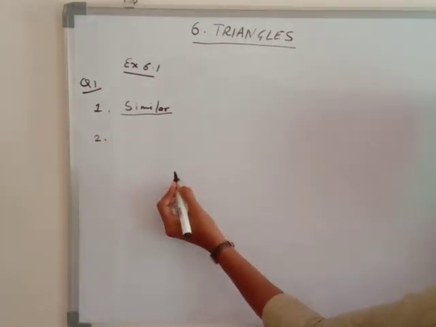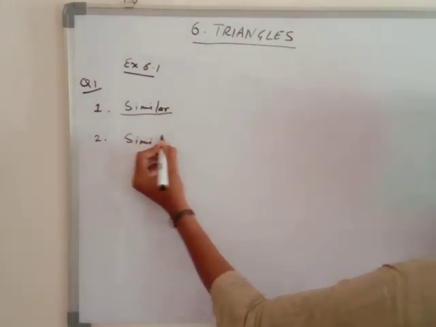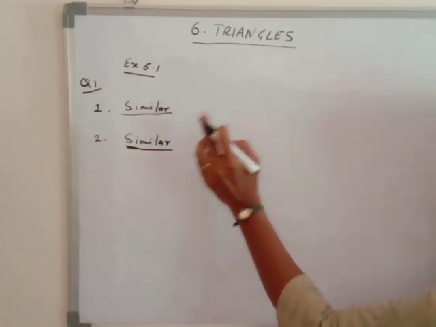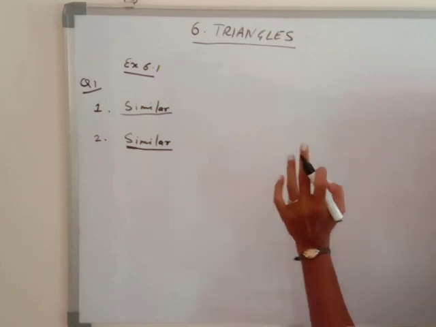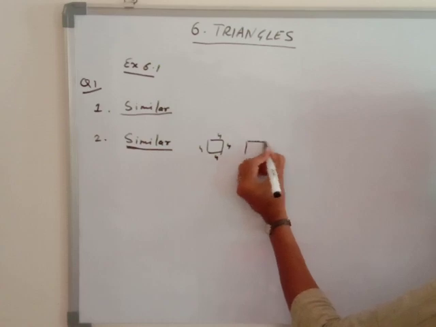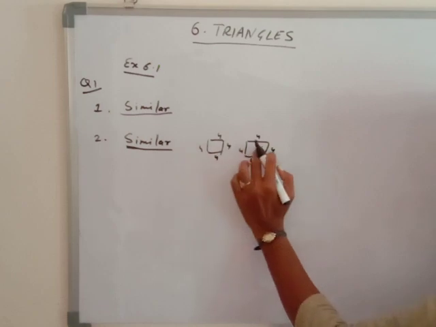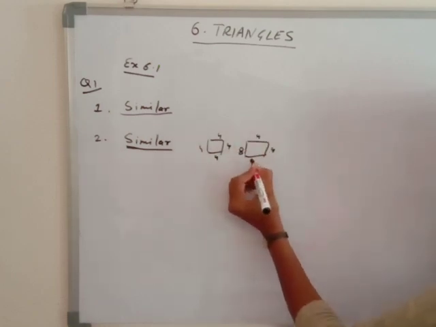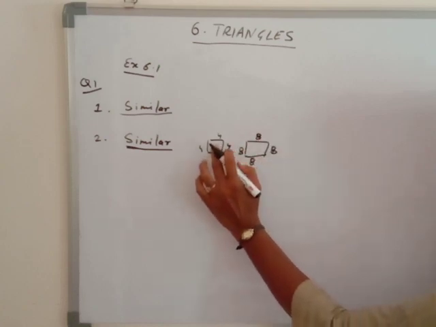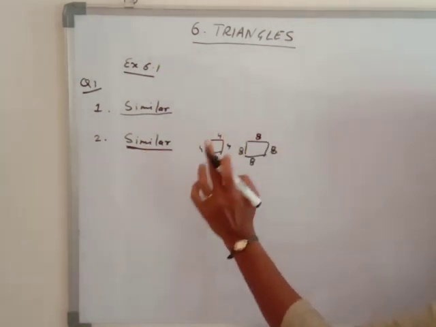Question number 2. All squares are dash. So again, all squares are similar. They are not congruent. Squares are called congruent if all four sides are the same. For example, this is 4, 4, 4, 4. This is also 4, 4, 4, 4. Then we say, okay, these two are congruent. But they are not saying that the corresponding sides are same. Suppose this is 8, 8, 8, 8. So this is also a square, this is also a square. But these two squares are similar, not congruent.